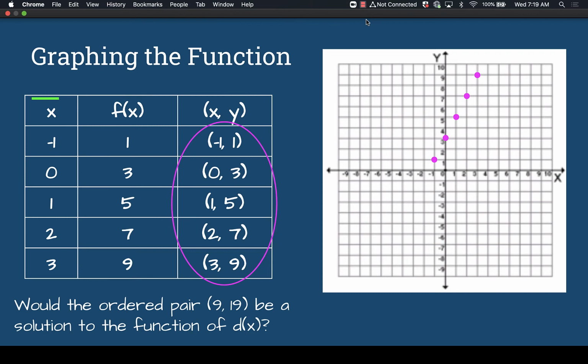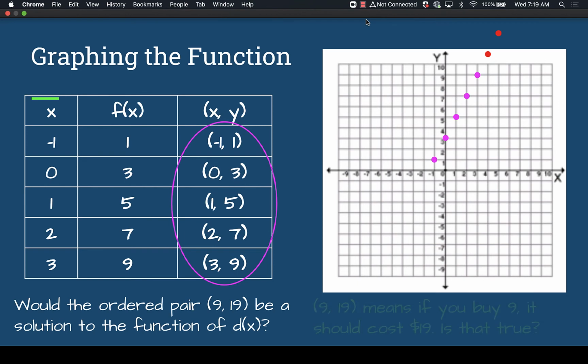There's a couple different ways I could check. I could attempt to keep plotting some more points on my grid, and hopefully it's making a straight line, but this isn't the best way. It might work for close numbers, but what if I wanted to know if 100 and some value was a solution? It's not going to be very reasonable to try to plot 100 coordinates just to see if it follows that straight line pattern.